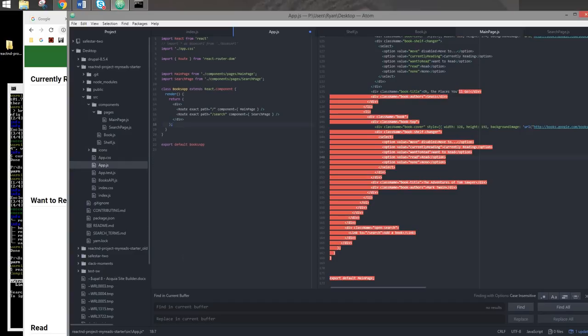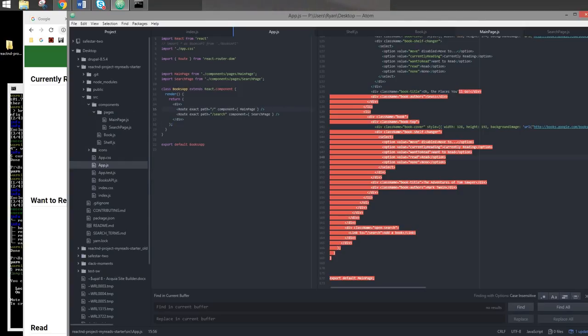Right? And inside the app component, all we have is this simple div with the route components. And we have main page mounted to this path, search page mounted to this path. So we saved a lot of lines inside this one file by just separating and organizing our code. We can easily see that this path has this component that will manage it, right? Easy to find based on our structure.